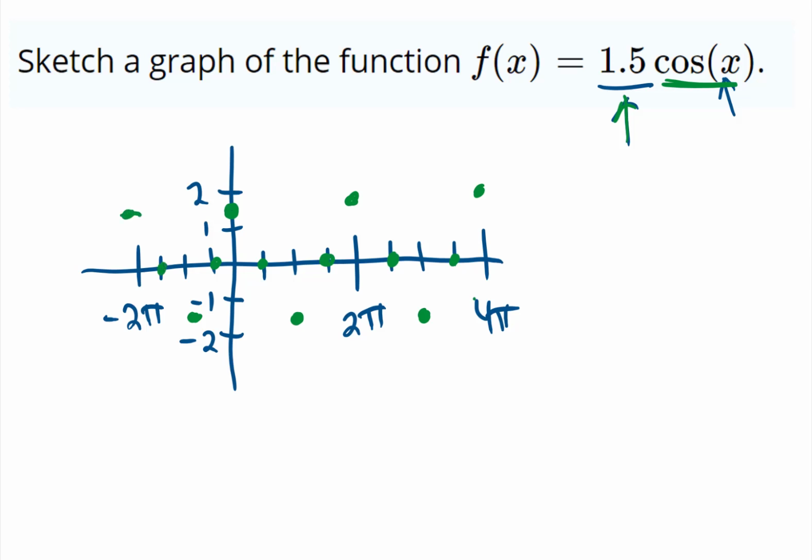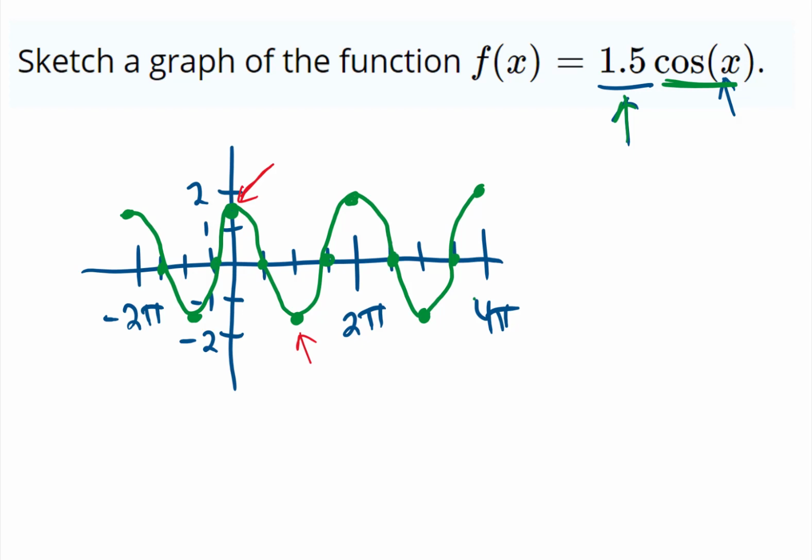So there are my points. I'm going to join them up in this cosine curve then. There it is, graphed. Now after I've graphed it, I'm going to go to the computer to enter it in. So I'm going to make a couple of notes here. You'd have your paper right by you, but I'm going to note the maximum at 0. It's at 1.5, and then the minimum.